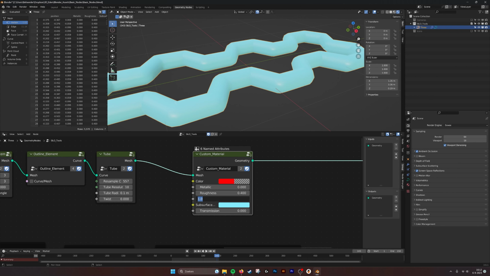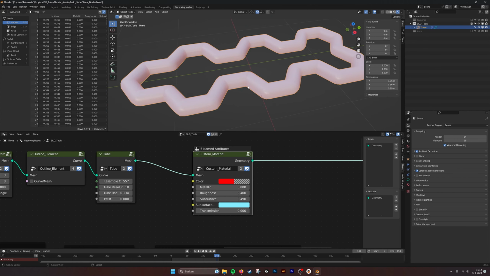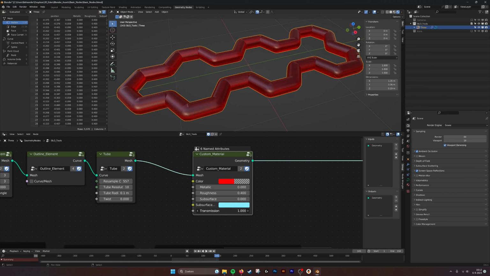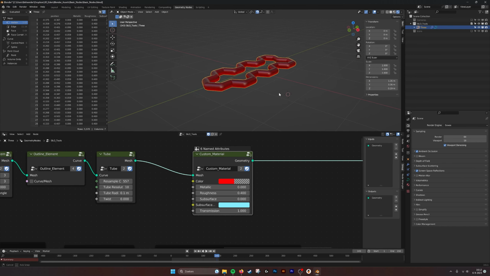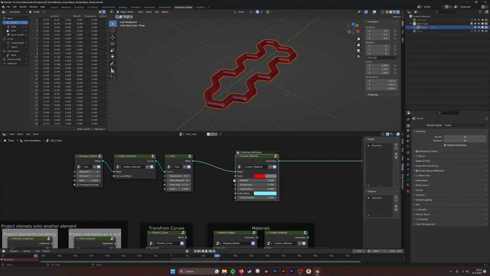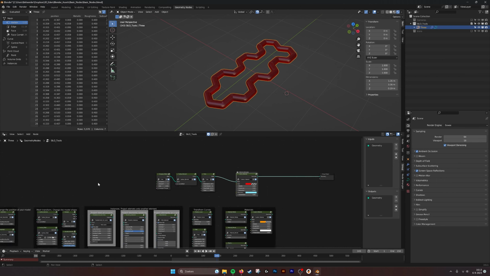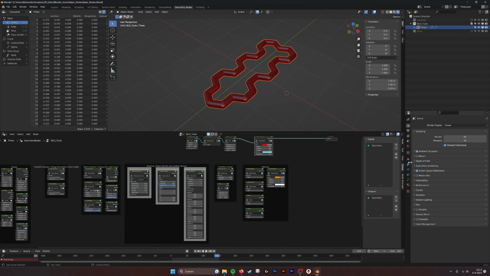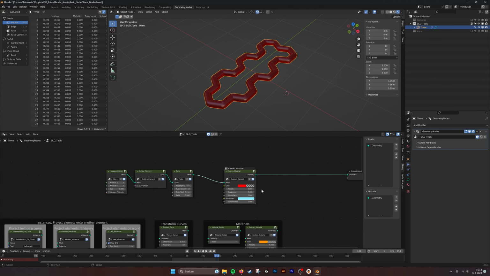This is a little bit too much. Subsurface. We use shift and slide it a bit. You see that it will blend the colors and it becomes a bit more waxy. Set it to 0, and also transmission to make it see-through. So this way you have a lot of control in geometry nodes already with the material that you can easily change, and also put the parameters into the input socket, so they will appear here if you need so.